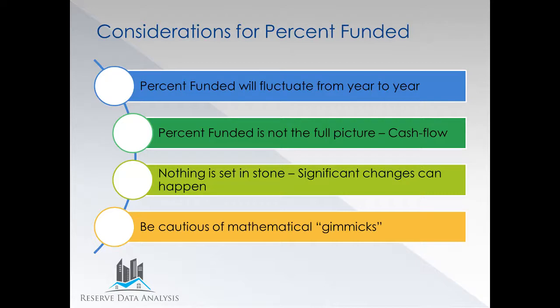I like to call it tinkering with the numbers, because you can end up with a budget that looks great on paper, and you're able to get away with it for many years before the actual project expense occurs. And then in those years they find out, well, we've been under budgeting to the reserve account for many years at this point because we just don't have the money in the reserve account, even though those prior years it looked good on paper. So it's really important we are very cautious of gimmicks.